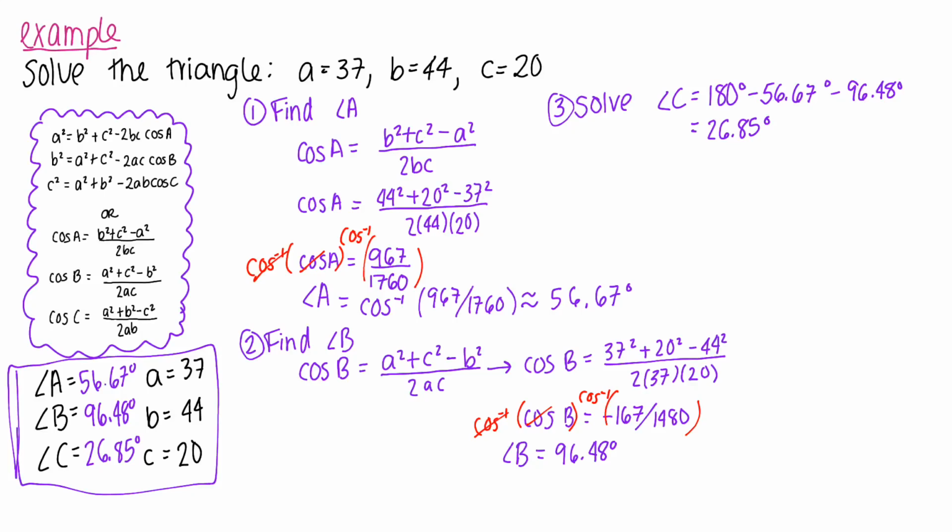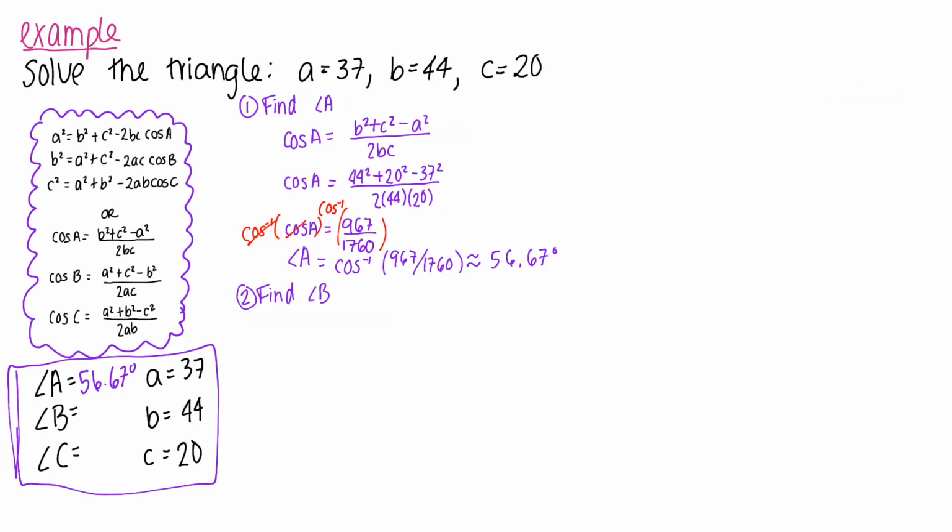I want to now try this using law of sines. So I'm going to copy some of this onto a new slide and erase a little bit. Hold on just a sec. All right, here I am back. Now I have erased some stuff and I've also shrunk some stuff down. So you would have to start with finding angle A or finding one of the angles. So in this case, I found angle A. I got 56.67 degrees.